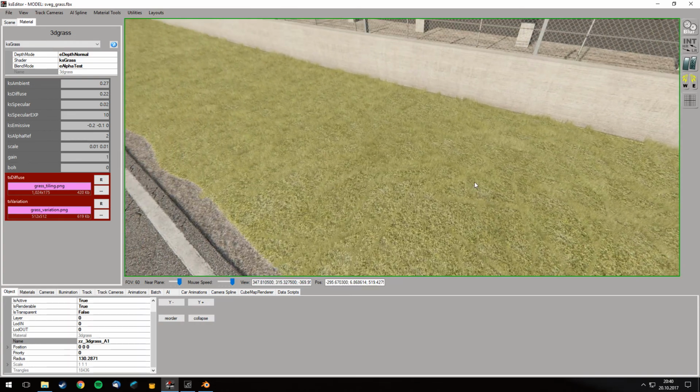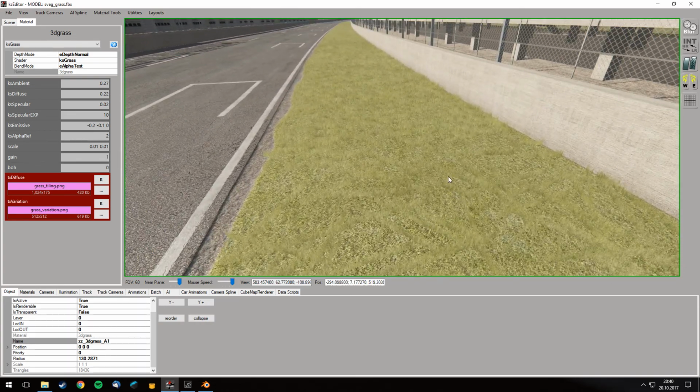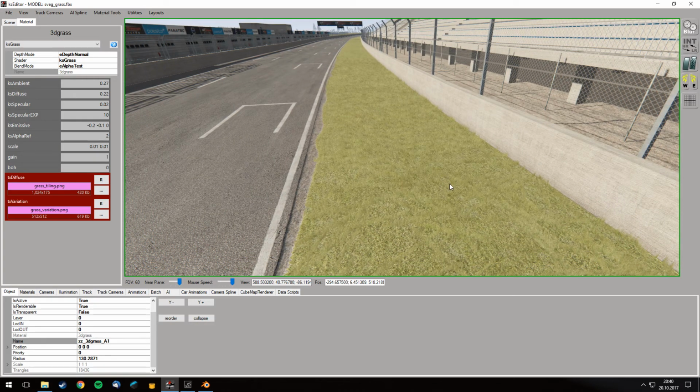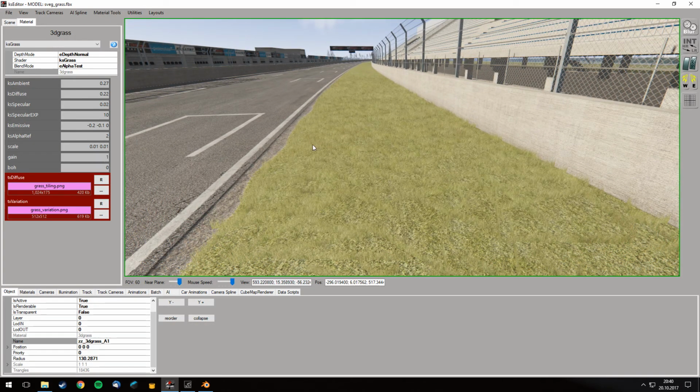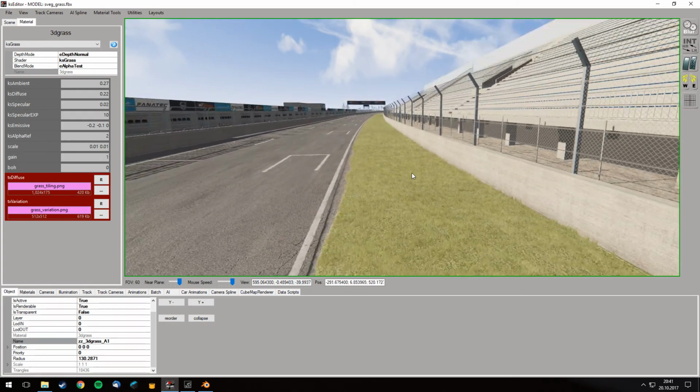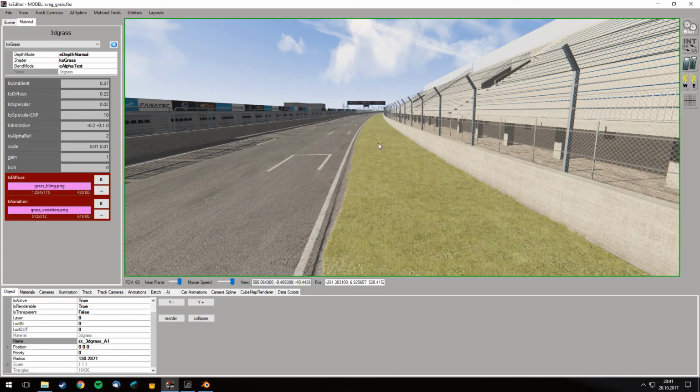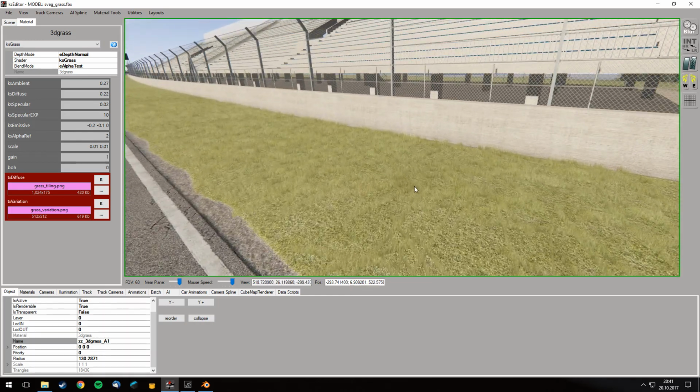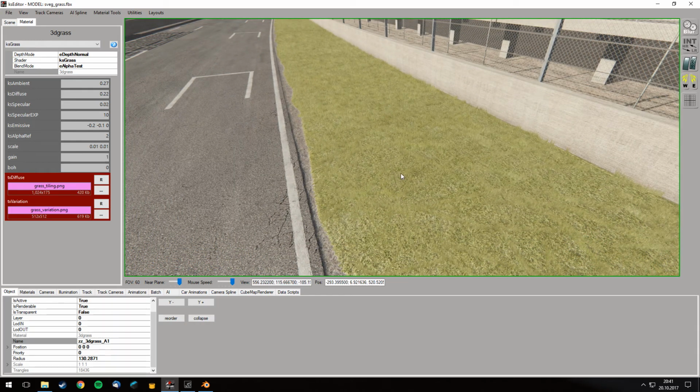So in order to do this, we need to have our vertex normals facing upwards, because the vertex normal is sort of what Assetto Corsa uses to calculate the brightness of the material, and if one vertex normal is pointing in the direction of the light and another one is pointing away from it, the one that will be brighter is the one facing the light. If they all face upwards, they will all have the same brightness. So how do we do this?